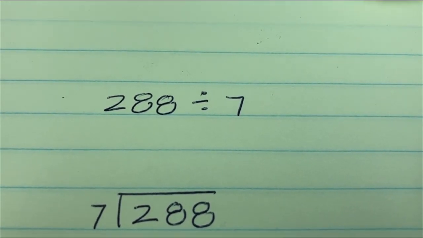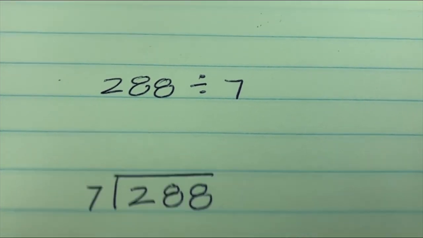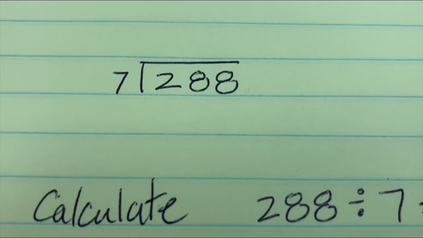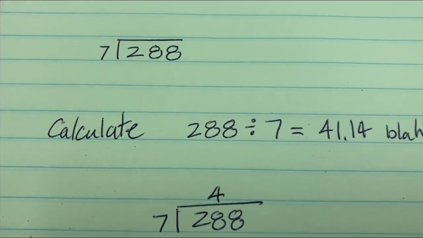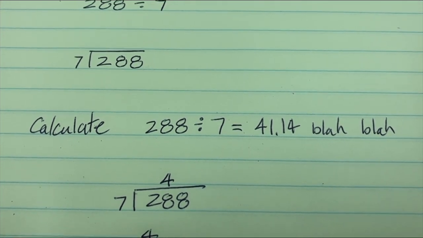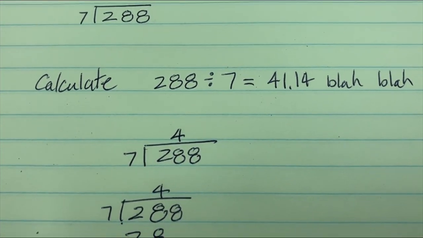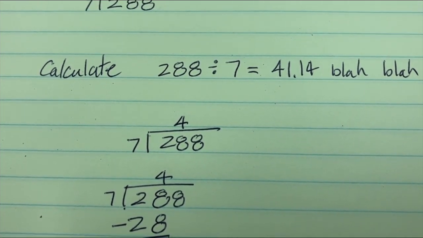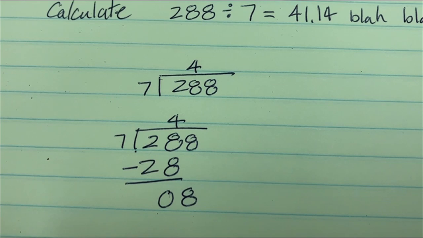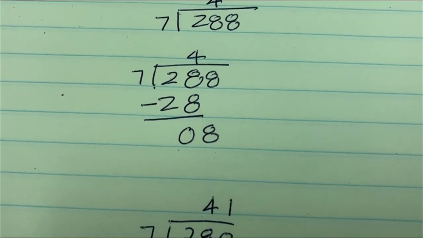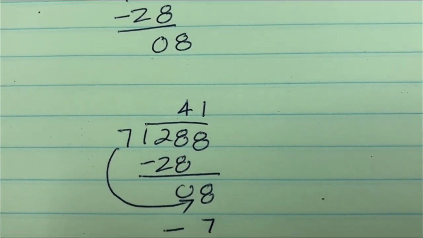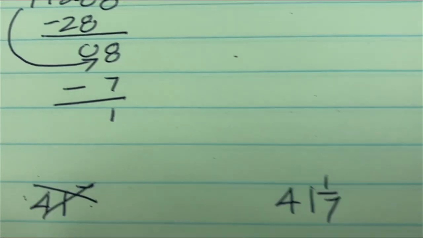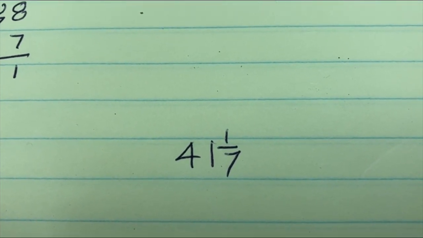Okay, let's summarize. If you want to take 288 and divide it by 7, rewrite it so 288's in the box and 7's the divisor on the outside. Then use your calculator, and you'll get 41.14 blah blah blah, and we're going to use the 4. We know the 4 won't go into the 2, so it goes above the 8. So 28 divided by 7 is 4, and we subtract the 28, and that leaves 8 left over. And then we bring down the 8, and we divide that by 7, and we get 1 left over, and that becomes 41 and 1 7th.